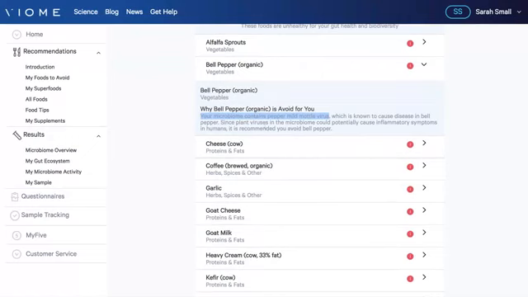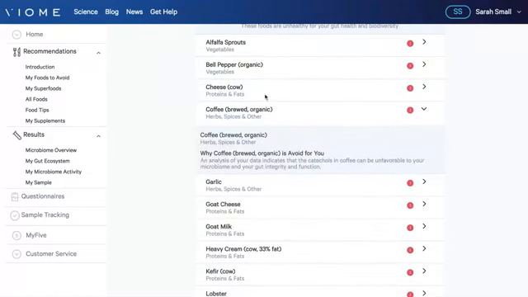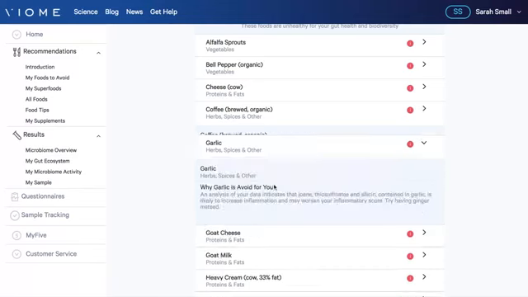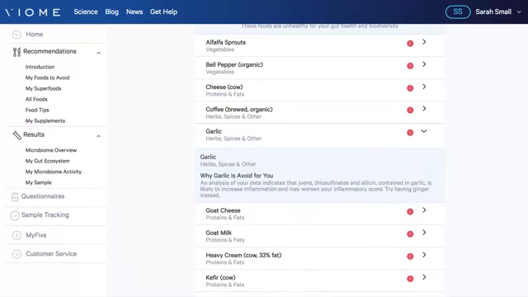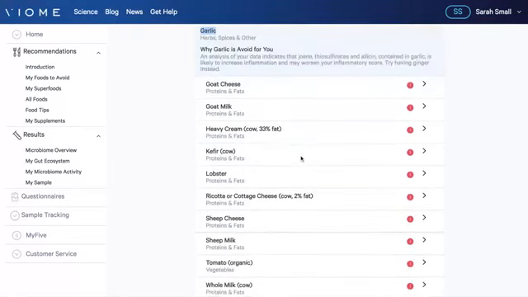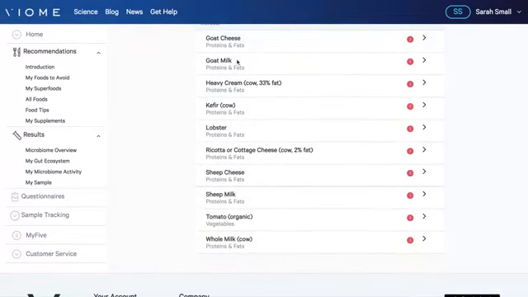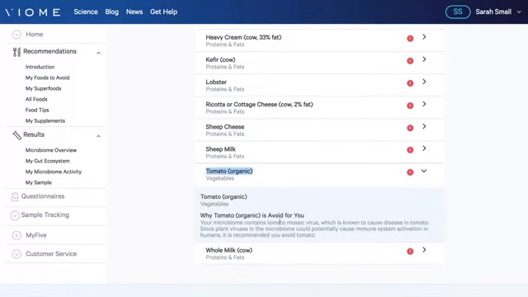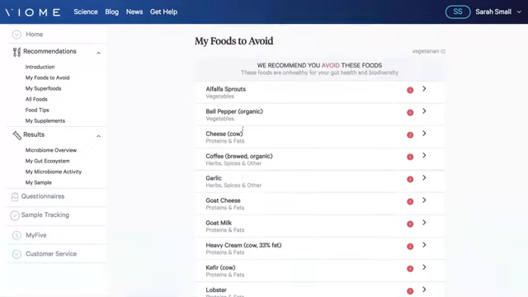But some of these other ones are new. Coffee I cut out about two years ago. Again, I intuitively felt that. Garlic was a surprise for me. I did not think that I would have any sort of reaction to garlic, or that it would be creating inflammation in my body, so this one's going to be a little more difficult. The rest of these are a lot of cheese, goat milk, and sheep milk, which I know can give me acne, but I was surprised to see so much of it on this list. Lobster, and then, as we saw before with that tomato mosaic virus, the tomatoes showing up. So none of it's too surprising, other than the garlic probably.